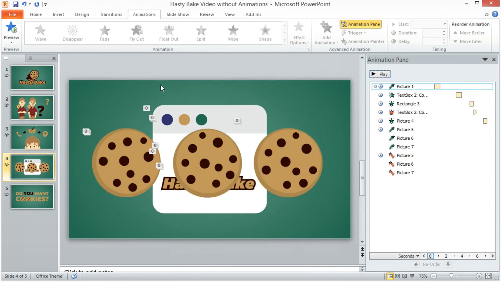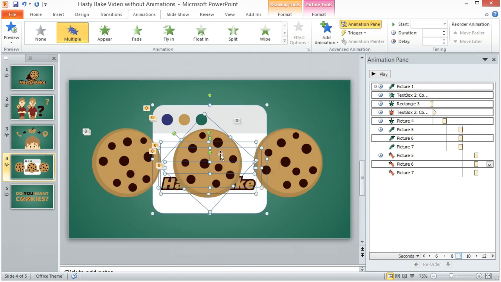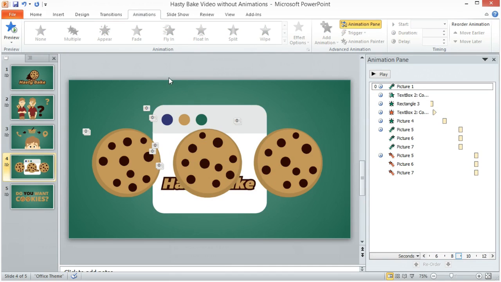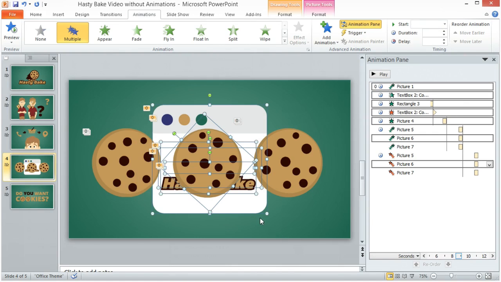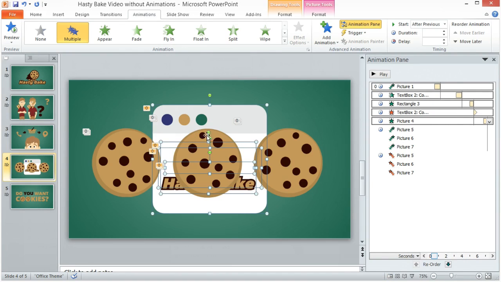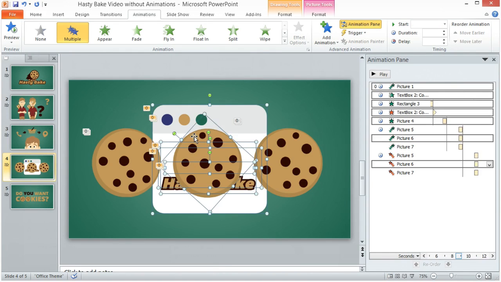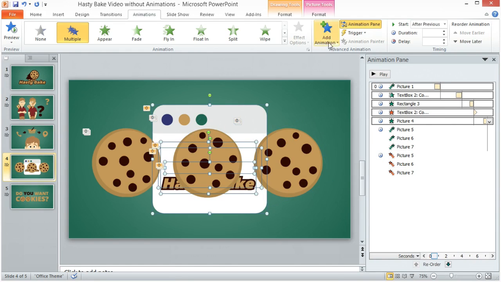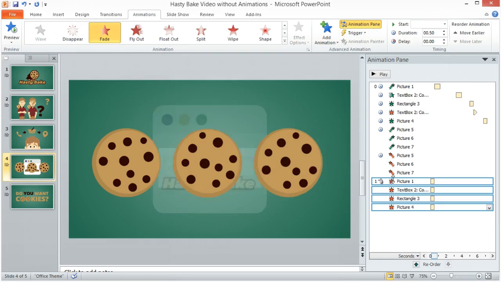The one thing that we didn't do was actually fade out these computers, this computer and all of the stuff before the cookies came in. So let's do that. It will look a little bit better. If we draw a marquee over top of the computer, we'll grab the computer, the logo, the fade out square, the text in the back, and we've also grabbed this cookie that we don't want to. So let's hold shift, left click the cookie. This is how you can toggle stuff in and out of a group. So I'm holding shift while I do all of this. Let's only select the ones we want. Let's click an add animation and a fade out.